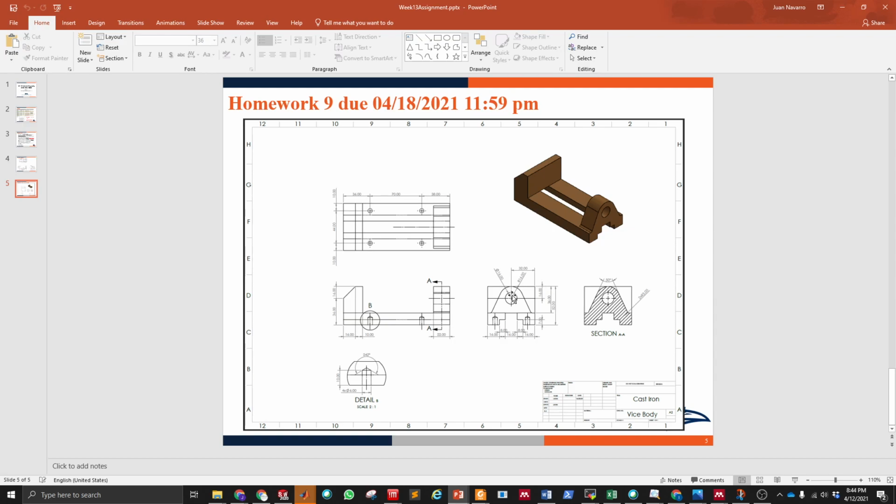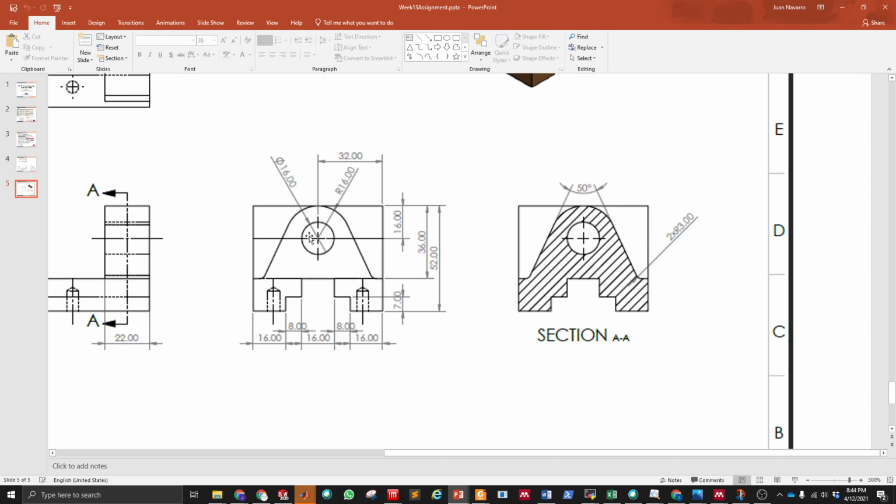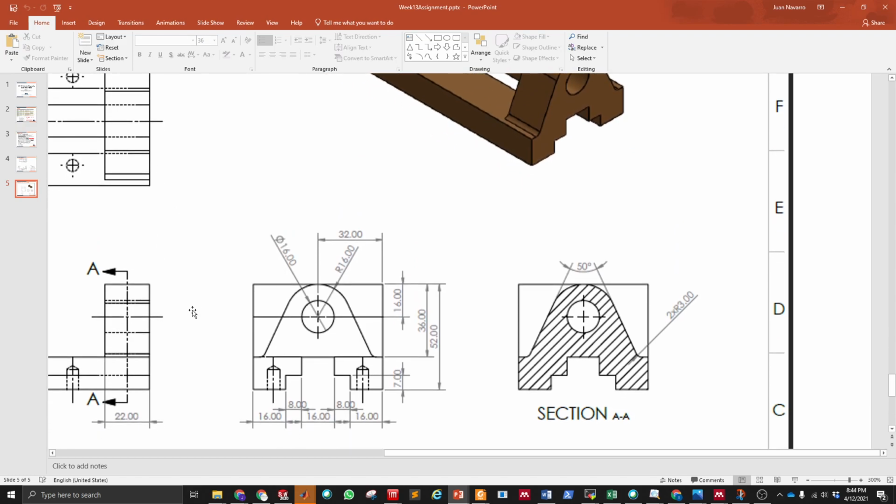So for example, if I have here this diameter, I don't need to report it neither here, or here, because it is already clear that this hole has this diameter. A second suggestion is try to define diameters where the circle or the arc is. So I can define this diameter also here, but that would be a little bit confusing. It's better if I just draw the diameter in the circle.